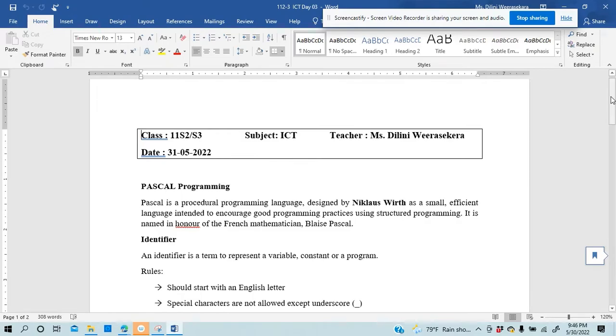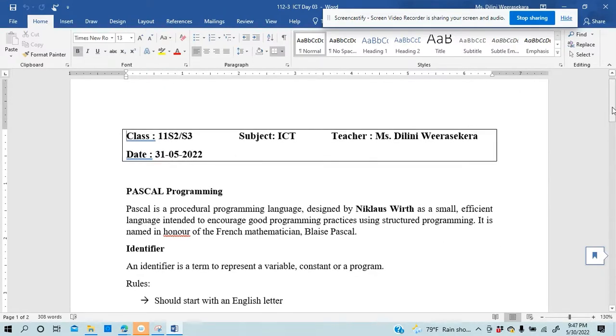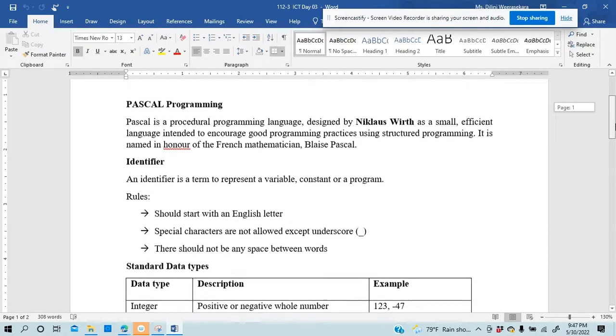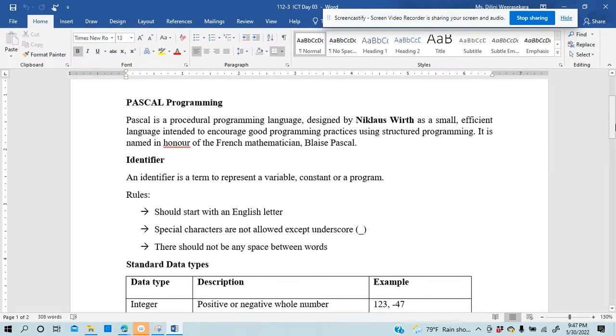The language comprises two particular kinds of naming words. One we call the identifier, the other we call the keywords. Keywords are words that are used in the language. The identifier is a word that the programmer creates. When you write a program, you become a programmer.